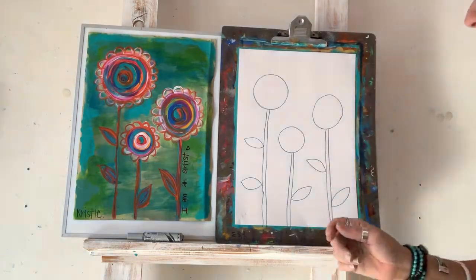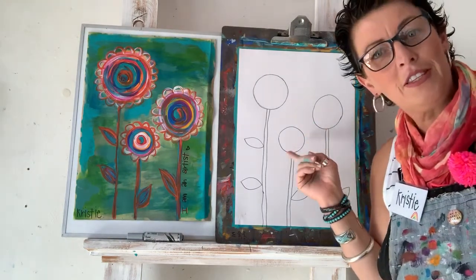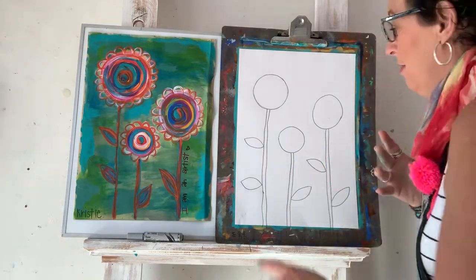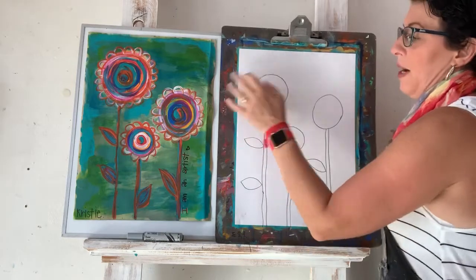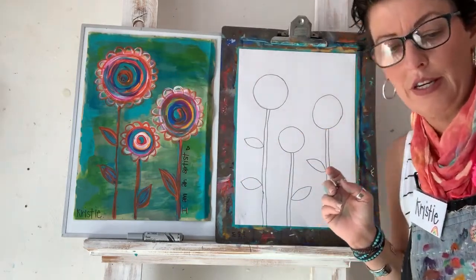That's it. Pretty cool. Oh, I think somebody has said, you haven't put any petals on, Kristie. That's okay. I don't want to put the petals on. I'm going to leave a little bit of space when I do my painting, but not much, because I want it to sort of overlap. It's a bit abstracty today.